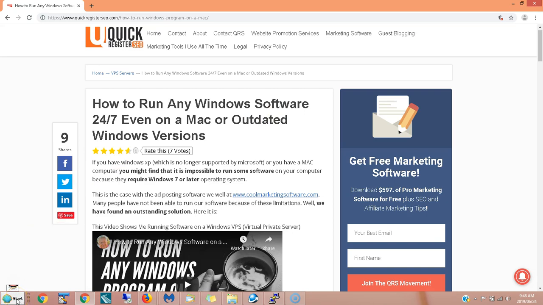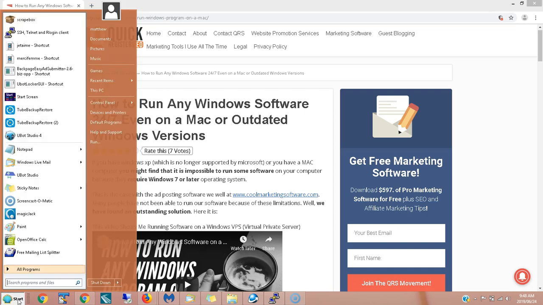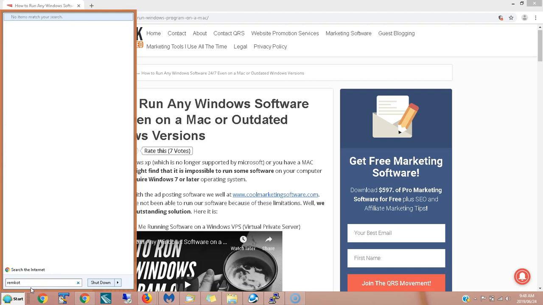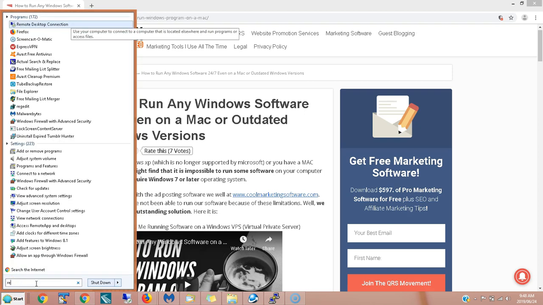It is so easy. You just come here. If you have a Windows computer, go to start and type remote. And by the way, Mac users can use this too. They have another program, which is just like the remote desktop connection that I'm going to use here in a second. I will put a link to it for Mac users. This is a great way for Mac users to use any Windows program because you're going to be logging into a Windows computer from your Mac. So it's just the same thing if you have a Mac.